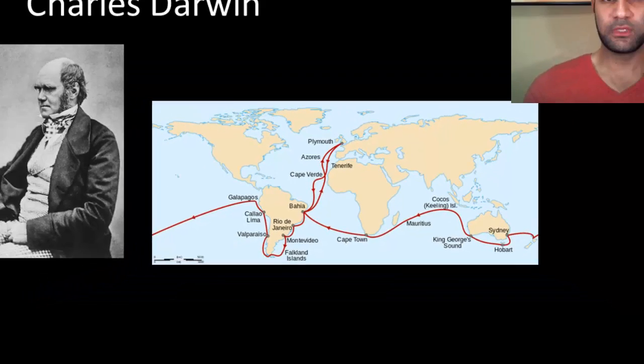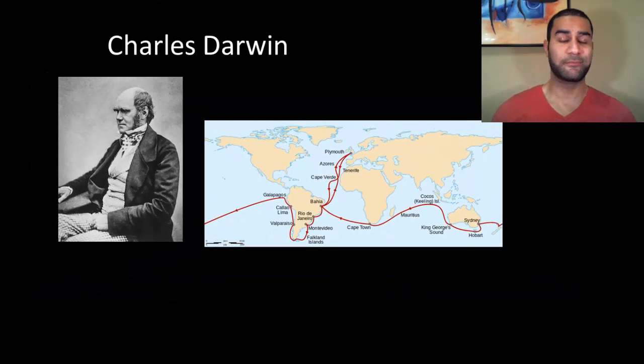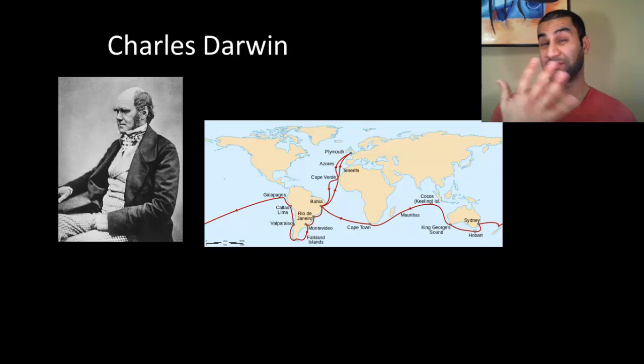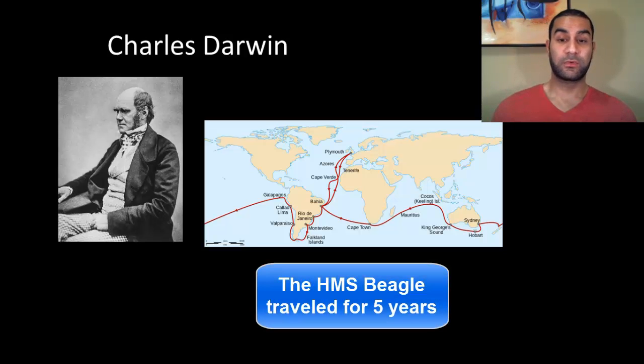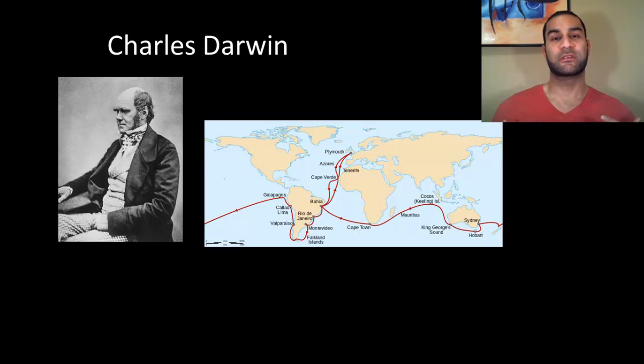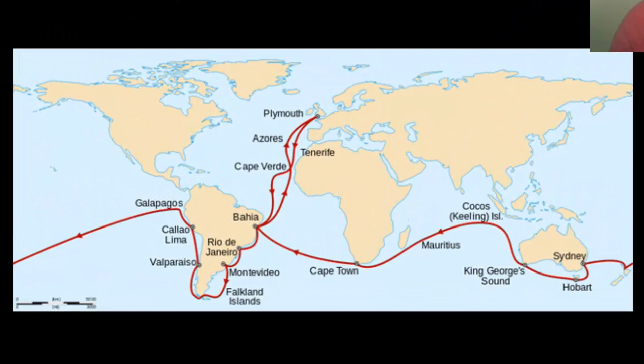And what is really unique about his voyage, he was only 22 at the time, he was young, he didn't like ships, he got seasick quite a bit. It's very well known that he got seasick quite often over the course of this 5-year voyage, but he really just took a lot in. And what we started noticing was really significant was not the fact that there's a lot of diversity of life and a lot of very unique creatures and things like that, but he started recognizing that at each point in the voyage, he'd find distinctly unique organisms, and organisms that were significantly different than some of the organisms that he'd find on similar climates in other parts of the world.